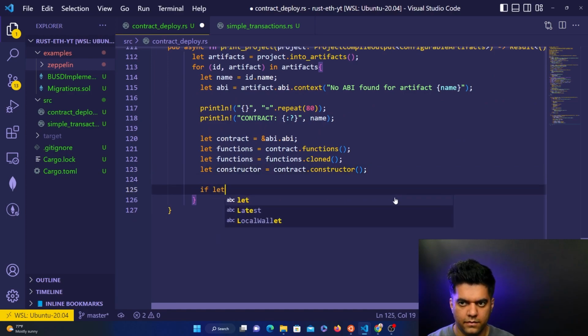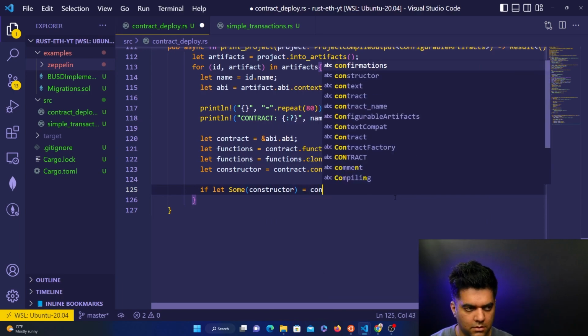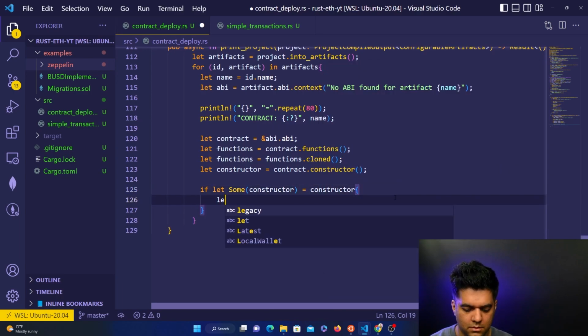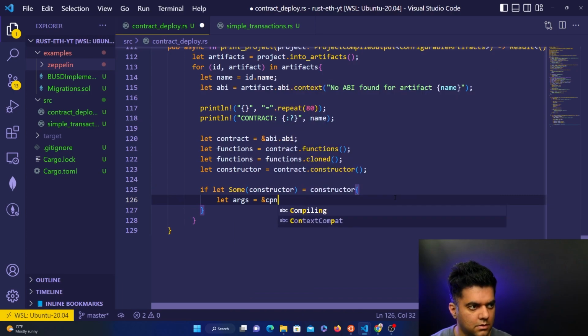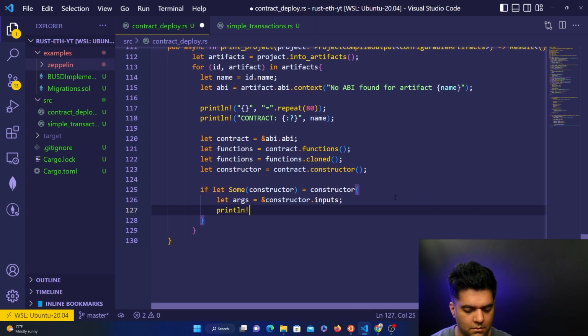Then if let Some constructor, let arguments equal to ampersand constructor dot inputs. Constructor arguments.